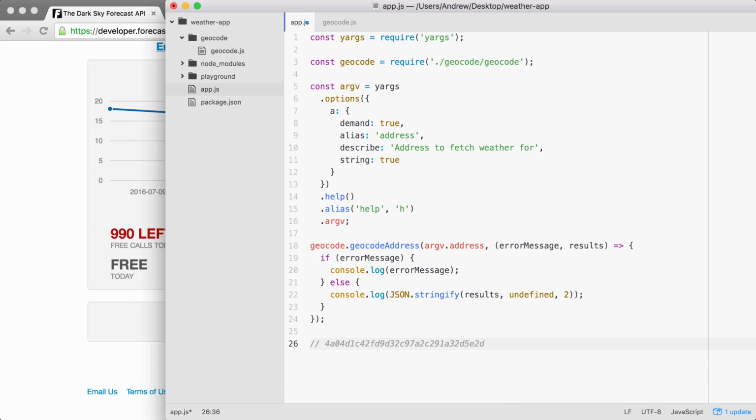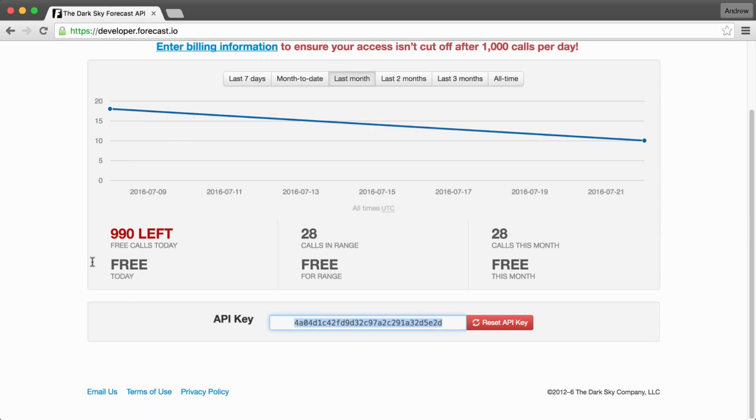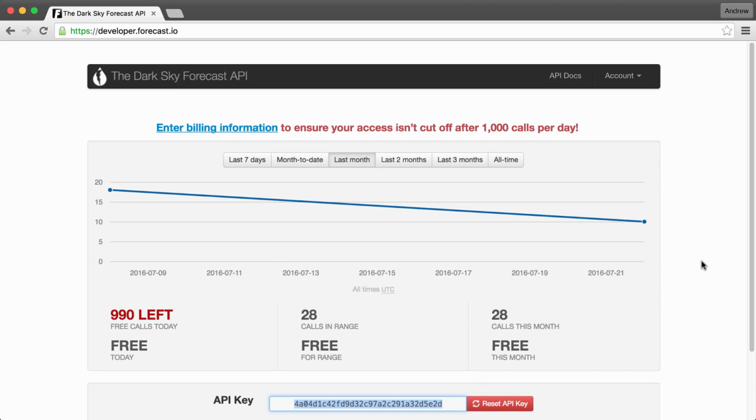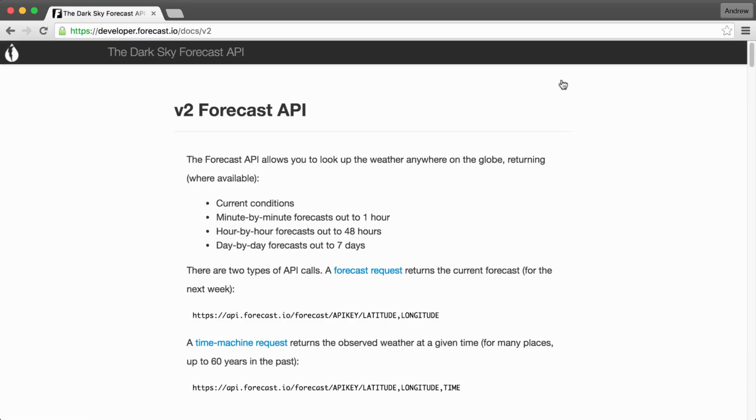little later on. Excellent. The next thing we're going to do is explore the documentation, the actual URL structure we need to provide in order to fetch the weather for a given latitude and longitude. We can get that by scrolling up to the top and going to the API docs link. Here we have a URL. This URL is exactly what we need to make a request to in order to fetch the data. Before we add this URL into our app and use the request library, I simply want to copy it and paste it into a new tab.